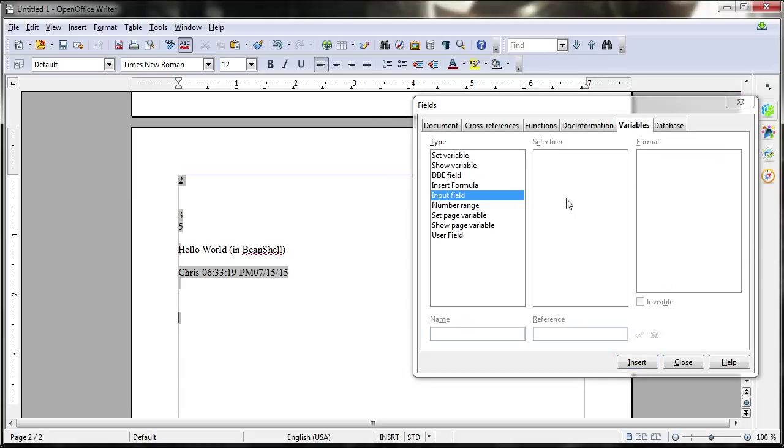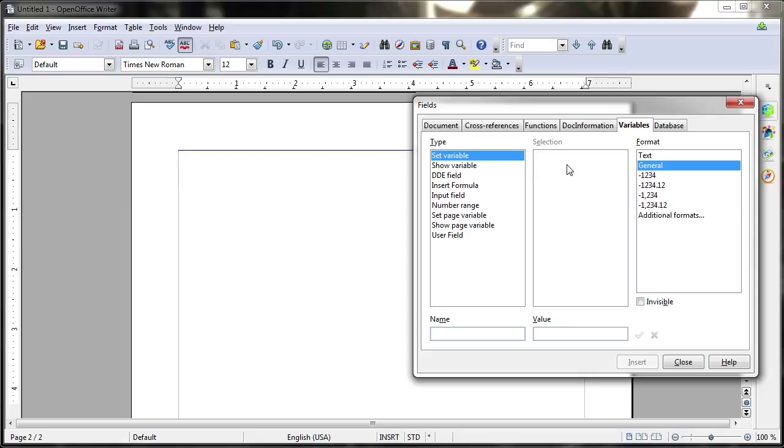Now on the variables tab, we can have symbols or different phrases actually be associated with a number that we can change, hence why it's called a variable, inside of an OpenOffice Writer document. You would think, okay, it's just a system for writing stuff, but no, it can actually store mathematical data as well. You don't necessarily have to be in OpenOffice Math in order to do that. So a couple things we can actually do with the variables tab of fields is to set a variable and to show a variable as we're actually adding a field into the document.